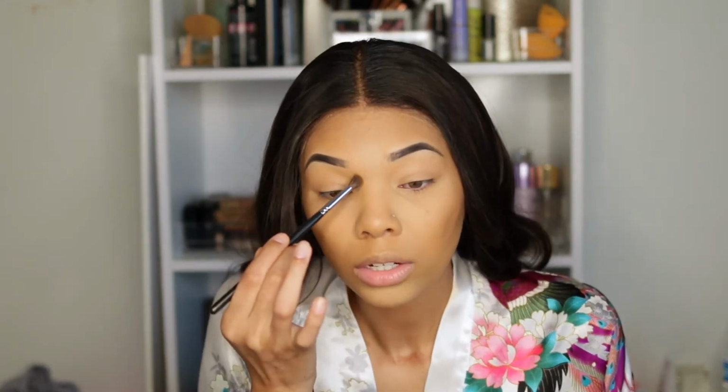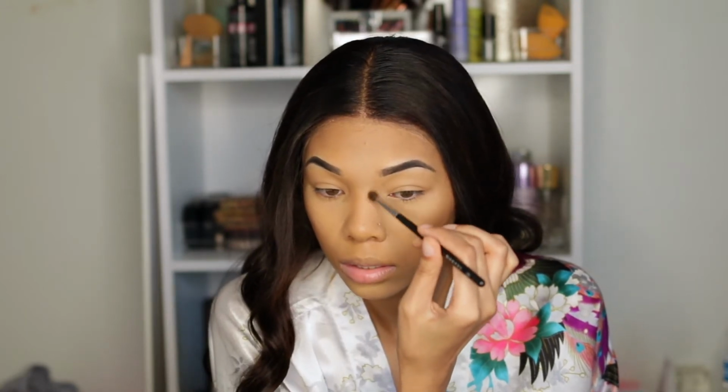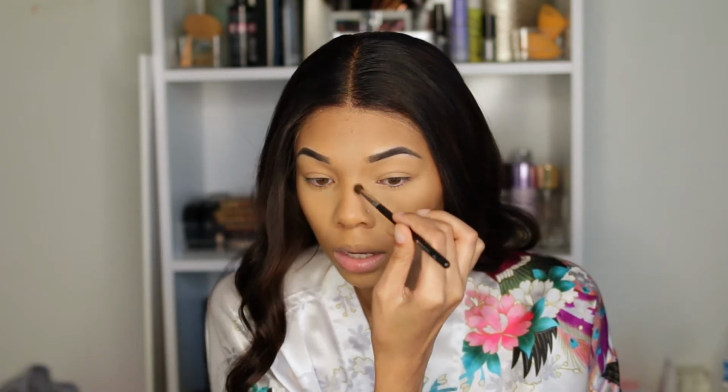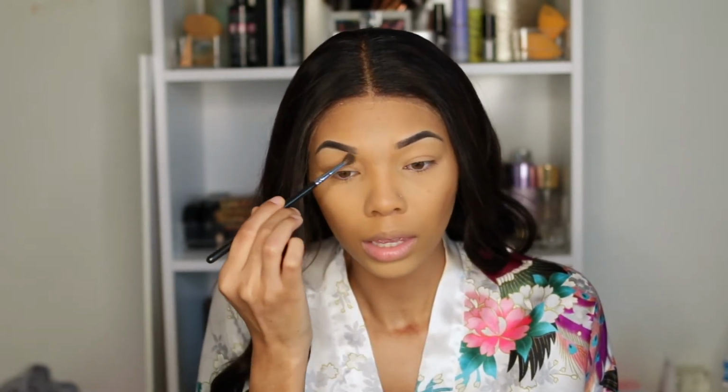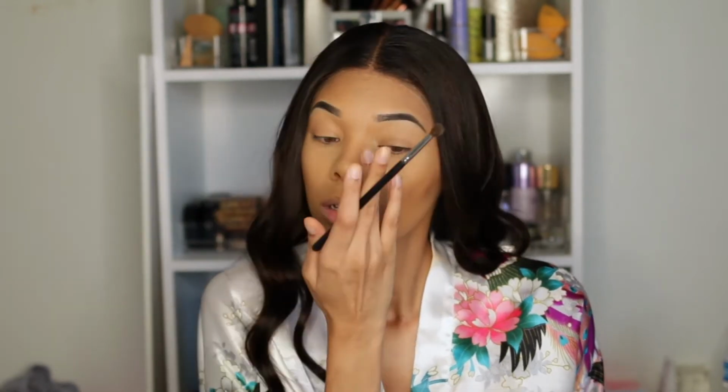So yeah. And then she also went in to contour her nose a little bit. So I'm gonna take a smaller brush with the same bronzer and just lightly contour my nose. I know she went back in with the powder. I'm not gonna do that because I don't feel like it. I just put it away. Just keeping it a buck. Not going back with the powder.